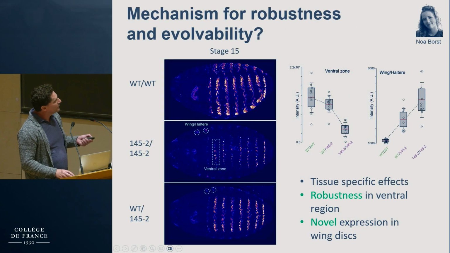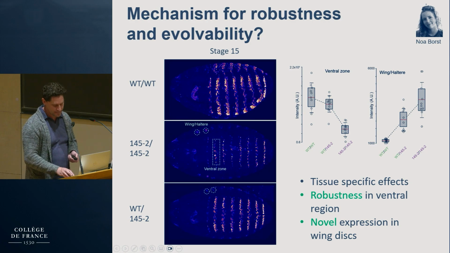We could also see this in another example, for that wing one I pointed out earlier, where you have this wild type enhancer. This mutant right here, you can see when you have the het or the homozygous mutant, you turn on nicely in the wing discs, but it comes at a cost of destabilizing normal expression. But now you cross these together, the normal aspects of expression, you can actually quantify it here. It's almost exactly the same as wild type. But what's interesting in this case is that the wing and haltere disc is actually slightly different. Now it actually is very dose dependent. So why this is interesting for us is, again, we have these tissue-specific effects, but the robustness and the novel expression you really gain by putting these in this heterozygote condition.